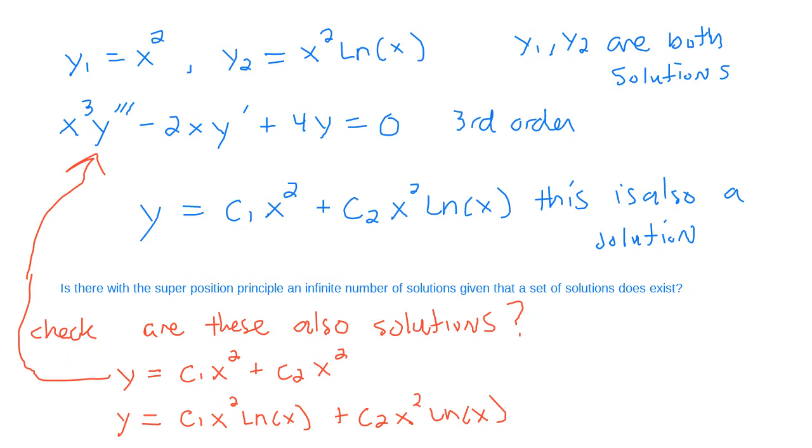So the main concept to take away here is this idea called the superposition principle: if you have a set of solutions, then you can make another solution using the addition of the previous solutions with constant multiples in front. That's just a fact of differential equations. So any questions over anything so far? Right now, we're just taking in a lot of fun facts and information.